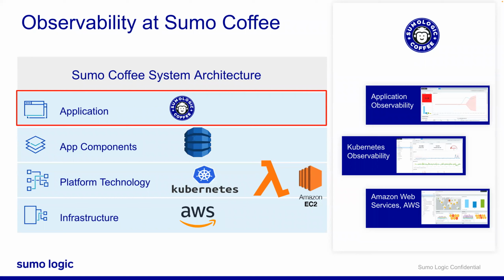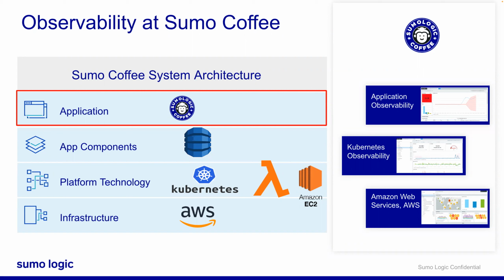So tracing is going to play a crucial role in tracking transactions of an app on a microservices-based architecture. So even a simple 3-tier application like Sumo Logic Coffee, and I'm going to introduce that in a moment, is going to potentially need a load balancer, a couple servers, a database. And so remember, observability is being able to ask any question you need about your application and how customers are interacting with it. And so with Sumo's query language, you can do this with logs and traces. And this is a large differentiator because no other tool provides the ability to slice and dice your span data using a powerful query language like Sumo's.